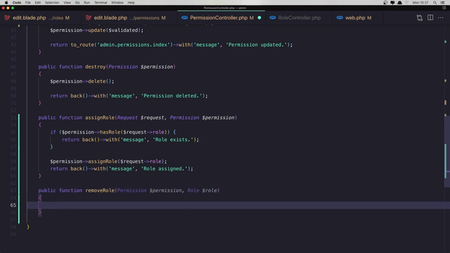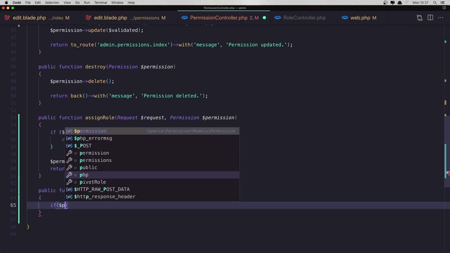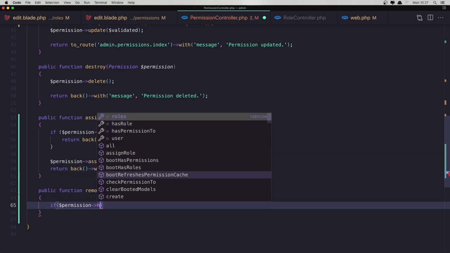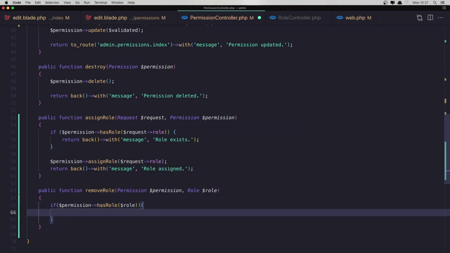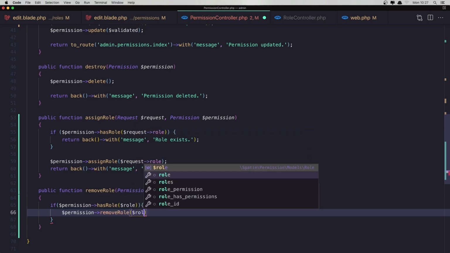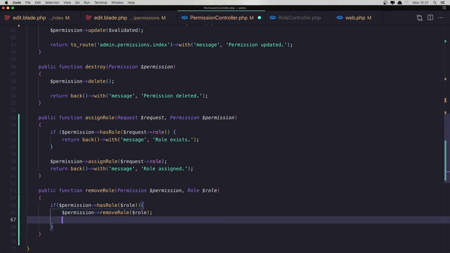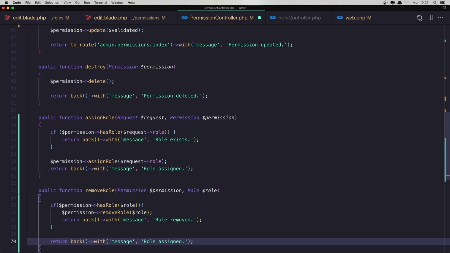And after that, we need to check if the permission has role and add the role there. We need now to remove, so permission, remove role and the role we have, and return back with message role removed. Otherwise, we return with message role does not exist.